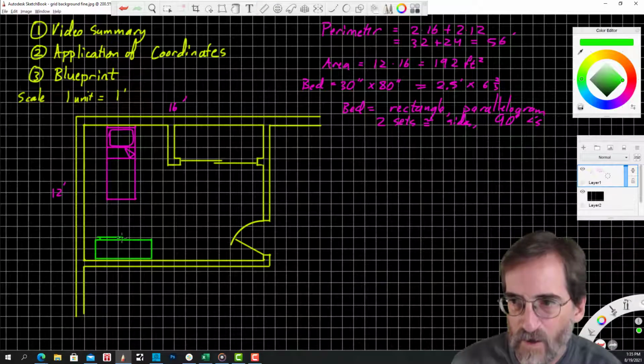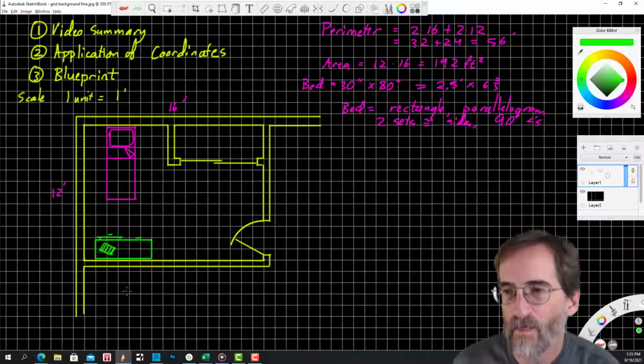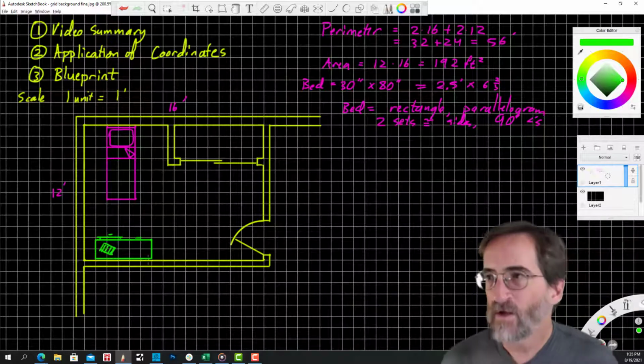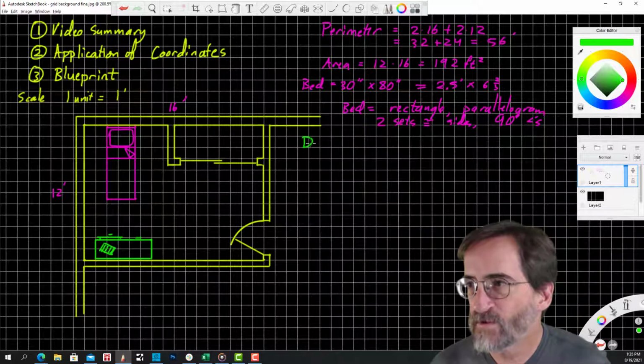Okay, with a handle. And draw the handle on there. I might draw some books on top of it. Okay, so let's talk about the dresser.